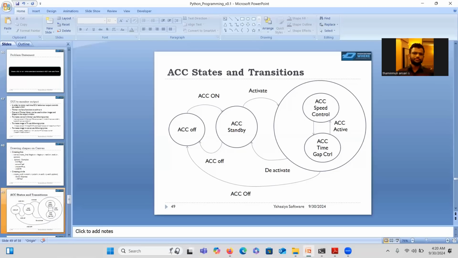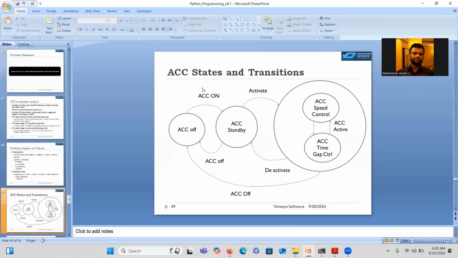So what they are saying here is, when you are in ACC off, you have to trigger a condition for ACC on. It can be achieved by pressing the on-off switch that we have in the Core switch panel. When you turn on the ACC, you will go to ACC standby.